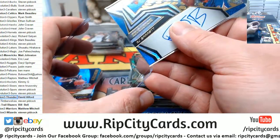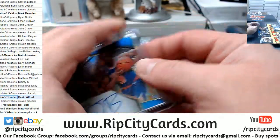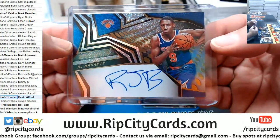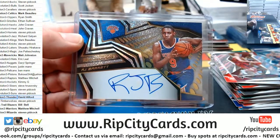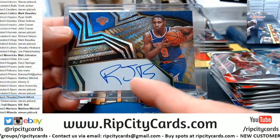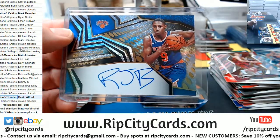So Steven going in with the Heat and going in with the Wizards pays off on both with a Hachimura and a Barrett. And, I mean, this is clearly R.J. Barrett. So, I mean, we know who he is.